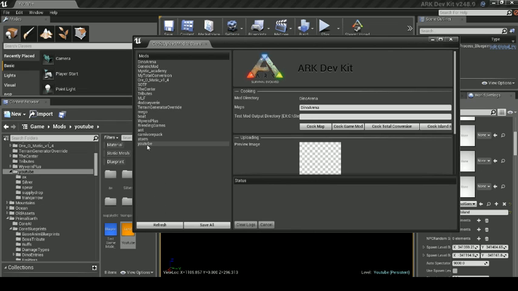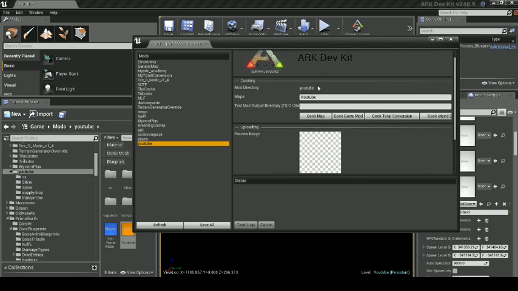If you don't see it in here, this means you do not have your folder in the mods folder. So you need to make sure your mods folder has your directory. Also, a big thing with avoiding errors is to make sure all your files are in this folder. No other folder. Do not depend on anything to be in any other folder. So if you were ready at this point, you would go in and make sure the map lines up with the level that you have set up.